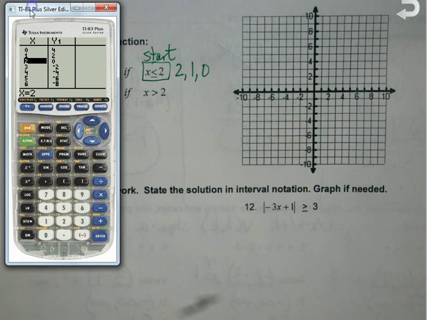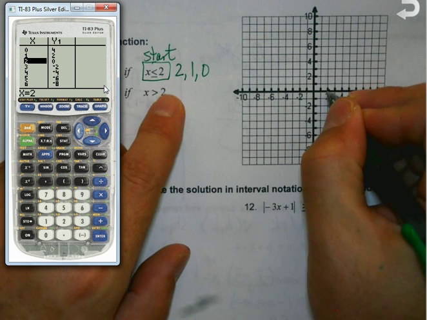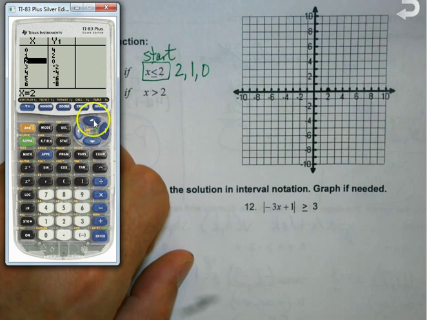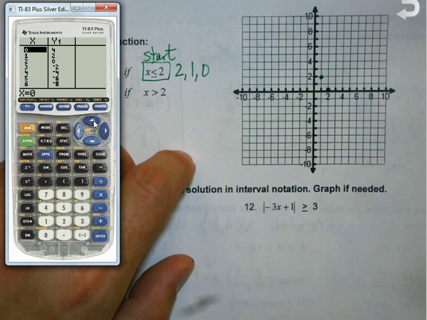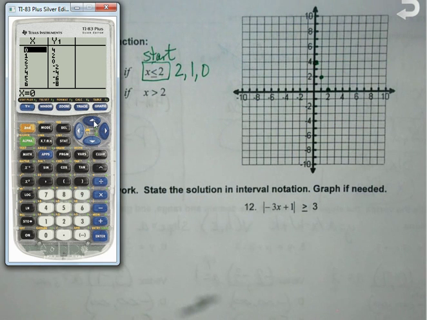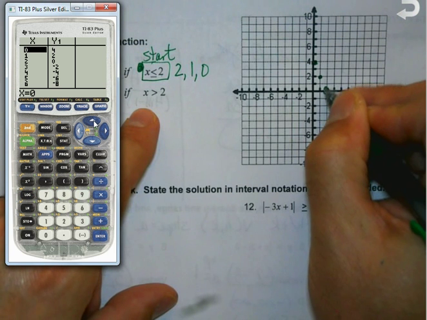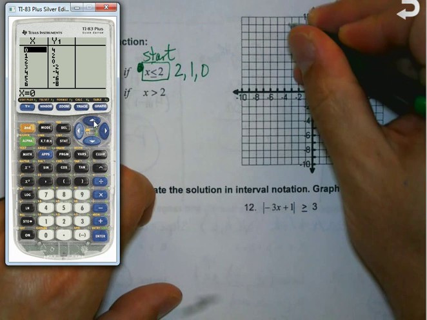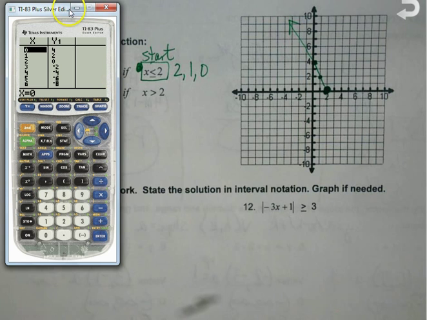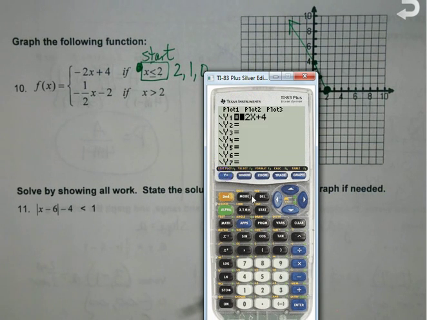So I pop the calculator back up. And I go, okay, so at 2, I'm at 2, 0. Okay, 2, 0. Put a little dot. And 1, 2. And 0, 4. Okay, so I got these 3 little dots. So now what? Well, since it's or equal to, we're going to fill that first one in. We're going to make it kind of big. And then we connect the dots. And that's all I'm doing with piecewise. It's plug it into the calculator, get the values I need, connect the dots.